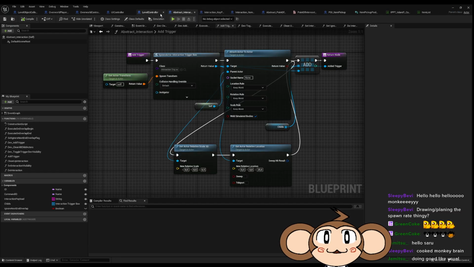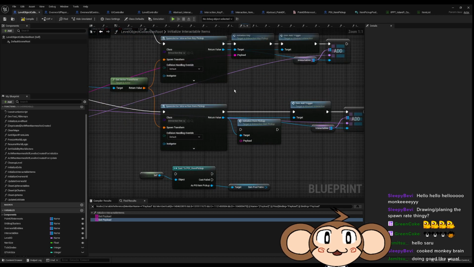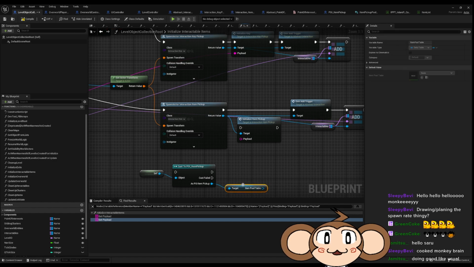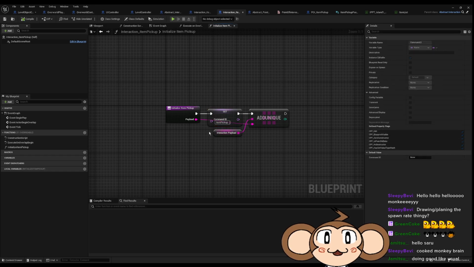And with this, I can now go here with the pool table and initialize the item pickup. Now I don't know what we do with the item pickup, of course. This is correct.